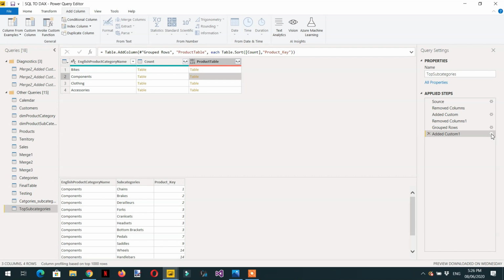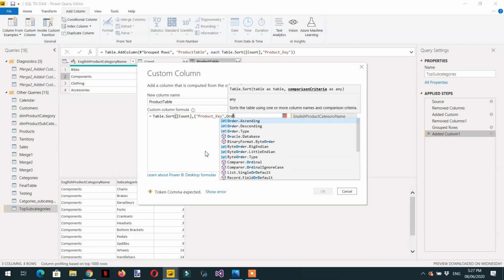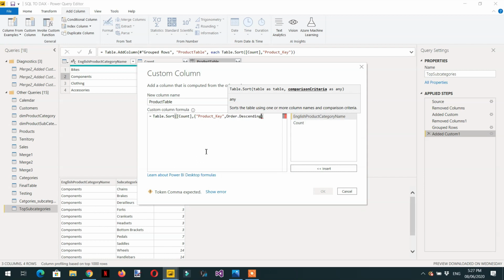Let's go to the settings, and here if I try to add a third parameter, it is not possible, because Table.Sort only needs two parameters. The first parameter is the table and the other parameter is the criteria. So we have to use a list here, and the first one is the product key, and the second one will be the criteria, an order function, Order.Descending, this one, and close the curly bracket.